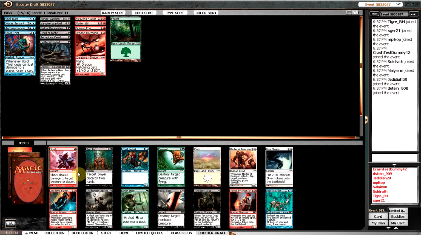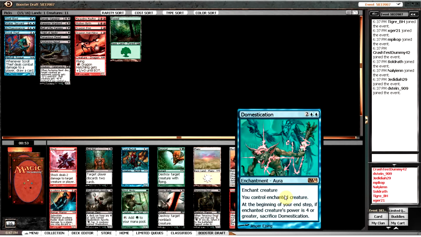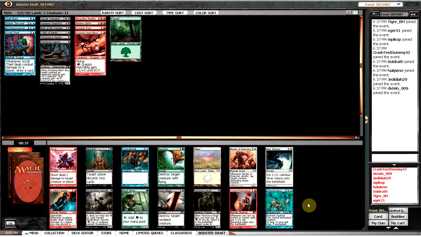And then here, there's an interesting choice in that Doomblade is just as good as it gets for the most part, and Domestication is also quite good. I think Domestication is the better choice here, though, as I think it will provide a better advantage. So I think I'm going to go ahead and grab that.